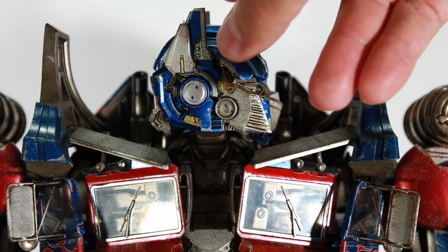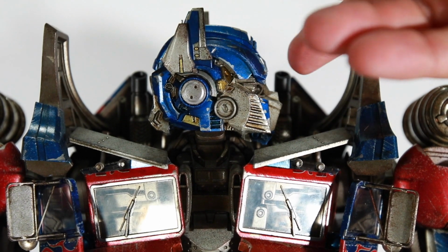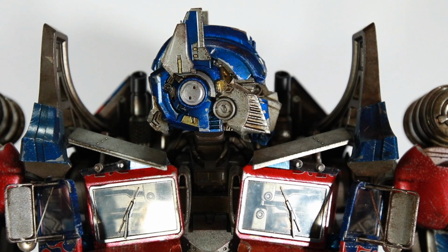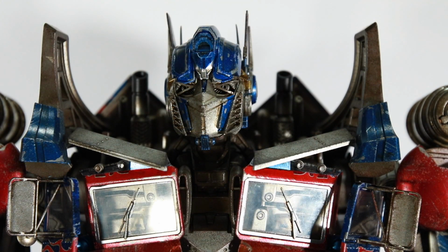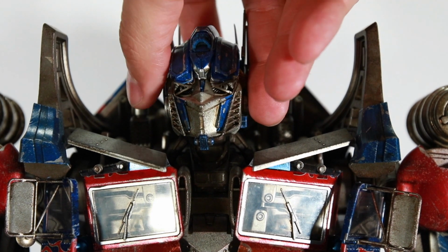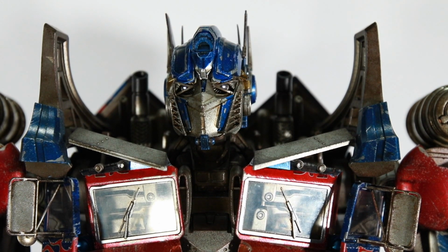Can't really mess that up. Not worried about ever losing that. That being said, you can knock it loose sometimes if you're messing with the head, but it stays very well. So after you got the batteries in the back of the head, there is a button on the back of the head. I'll probably show you when we just go to the back. But you push it in and there's the light up eyes.